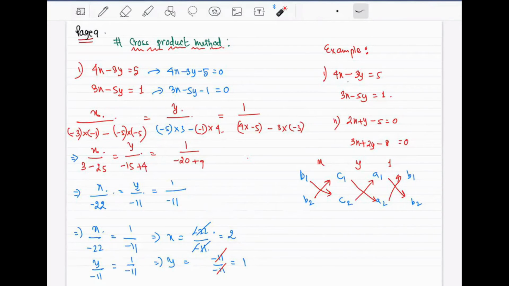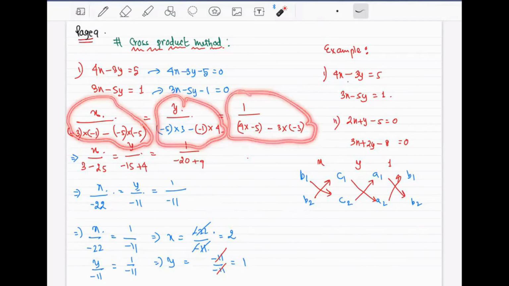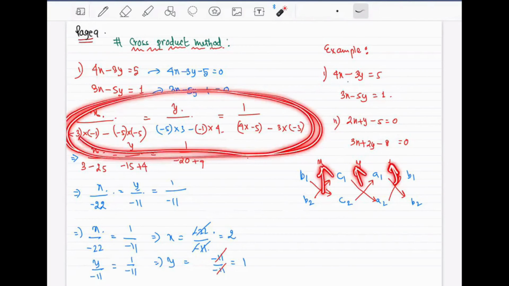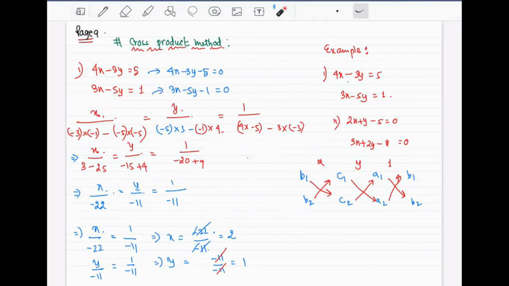And remember, how did we obtain this? How to rearrange the equation first? Then you have to take out the coefficients of x, y, and the constant term separately, and then do the cross multiplication. What do we put first? We put b1, b2 first. Then we put c next, a next. Finally, we end with b1 and b2. And then we put x, y, 1 in between here, between the 4 columns. And then we made the equation like this, right? This is also an equation. Okay, the first one is solved.